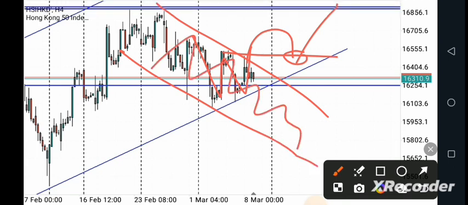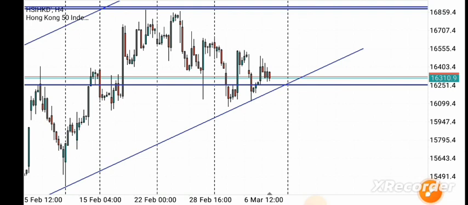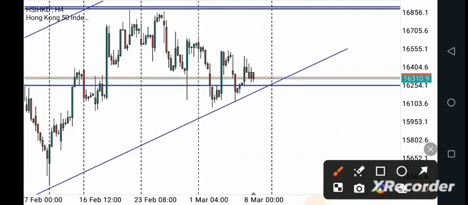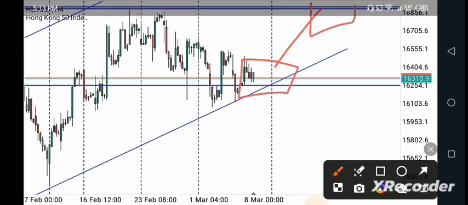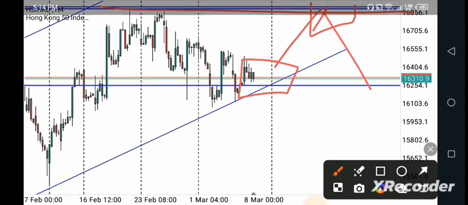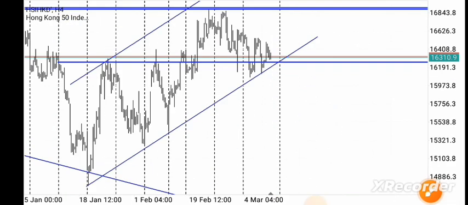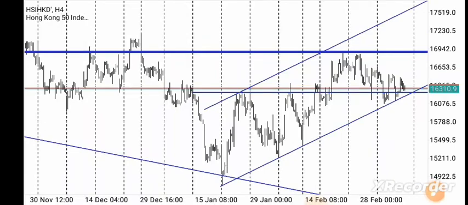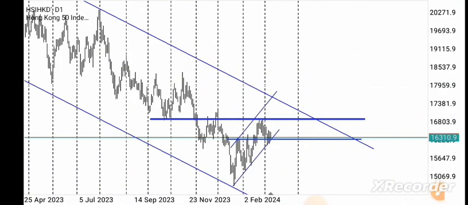It would have been broken, and yeah, so that is it really as far as my analysis goes. But as far as buy or sell opportunities as things stand, I don't see any, but we'll see how things unfold over the next couple of hours. But myself personally, I will be looking for potential buy opportunities, and should I find any good buy opportunities here, my first take profit will be around here somewhere, and at that point is where we may potentially see the market continue to move further up or even further down, because it is a very strong level of resistance, and in fact it's a key level, right?